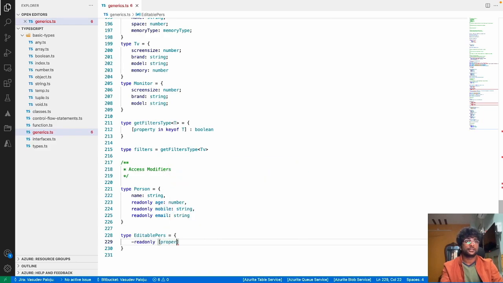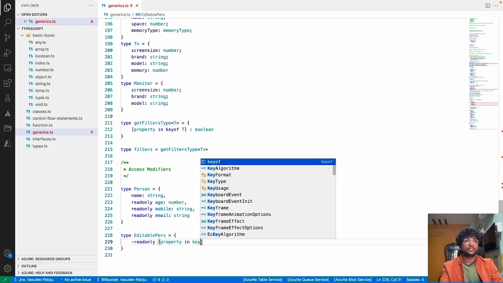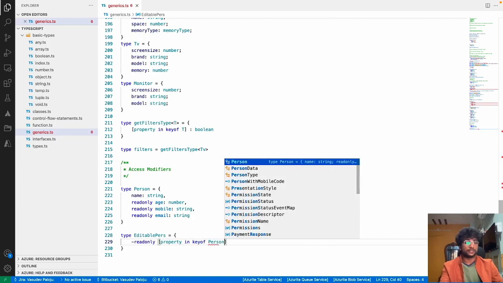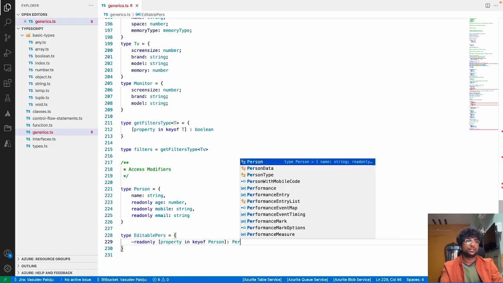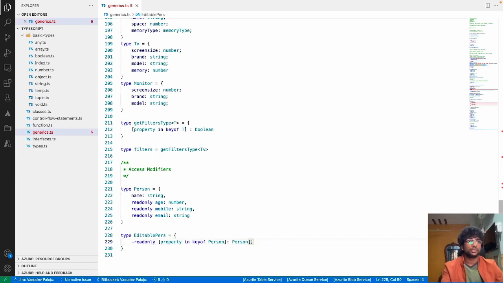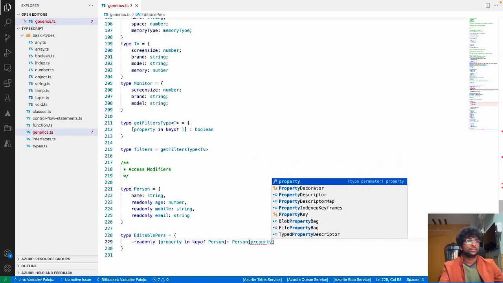property in keyof person is person of property.